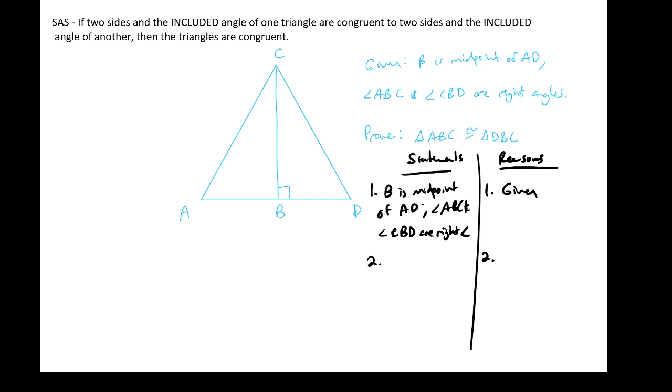Okay, so let's find some congruent sides. Well, we should know that AB and BD are congruent. They're going to have to be, right? So this is the first congruent statement we need, one of 3 that we're going to need total, right? And the reason that these guys are congruent is because they just told us that B is the midpoint. So that's the definition of the midpoint, right? Remember, all of our reasons have to be either definitions, properties, postulates, or theorems, okay? So we have to be succinct here.